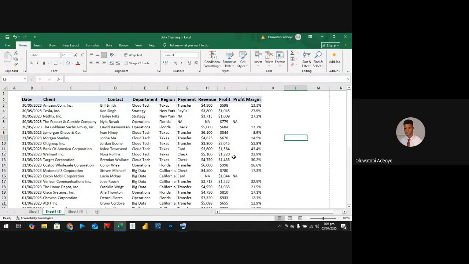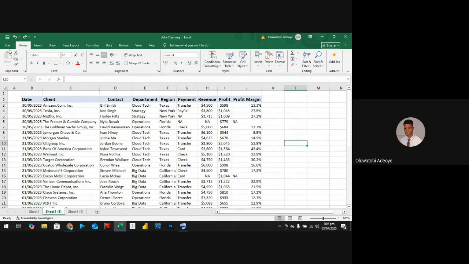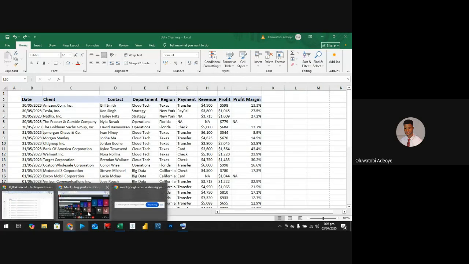Some people like it like this. You can see some of the data sets look like this. Me, I'm not really a big fan of that. I like it like this. But let me see the rest. So this is it. And let me take questions before I go through the VLOOKUP that we did last class. So let me take questions.